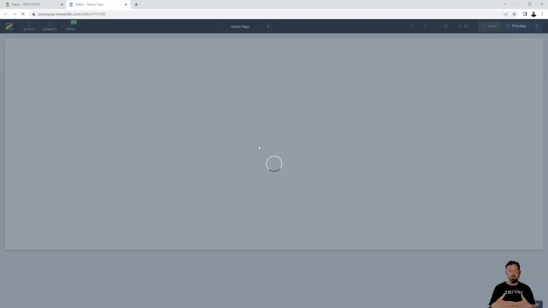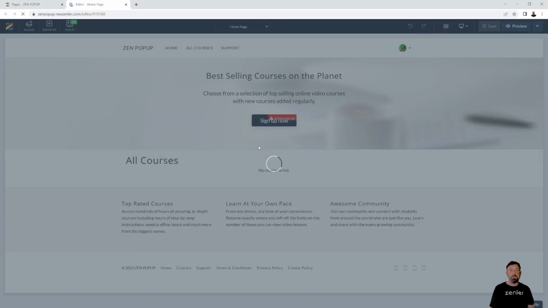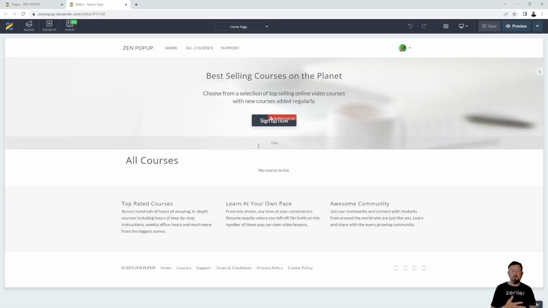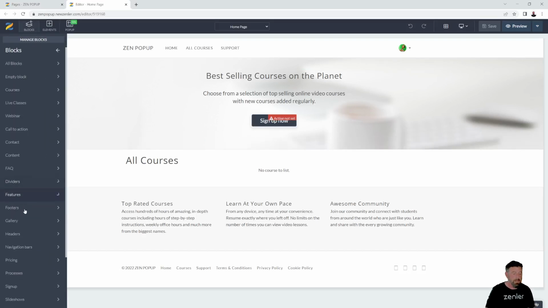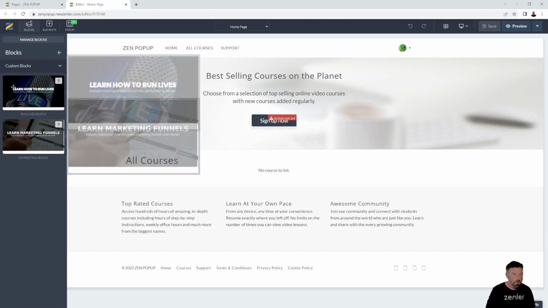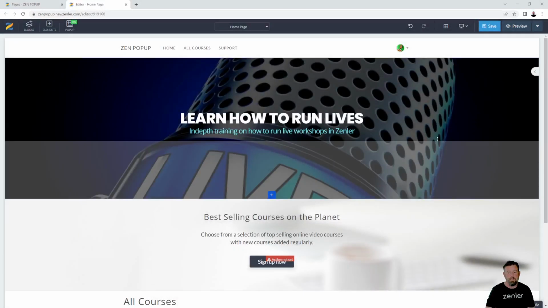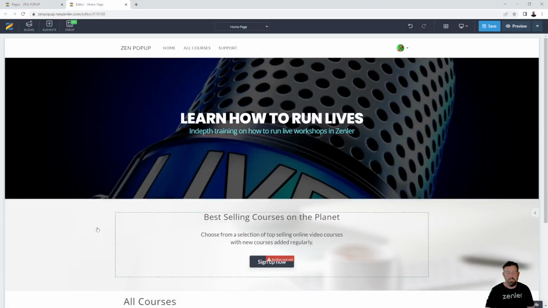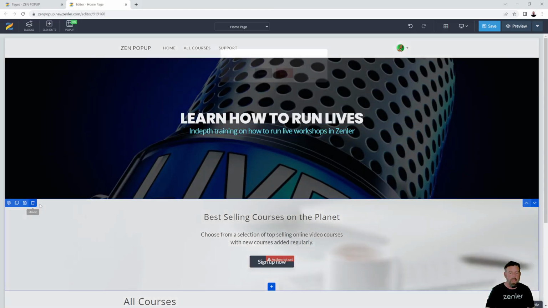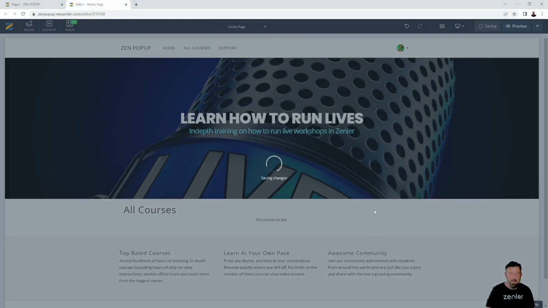So if you set up lots of these blocks on the template page, even forms and things, you can go in, you could save those blocks out, or you can go and add to those blocks, save them and reuse them. So if I want to use that CTA for, say, the live block, I can come down to my custom blocks because I saved it out and I've got them in here. So I can just drag that straight across and bang, it's straight in there, and I've created this new start of my home page. So there we go, and I can click save to that.